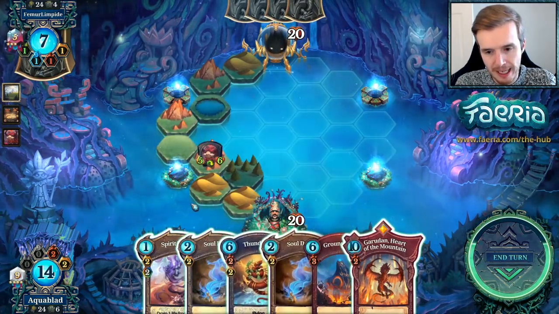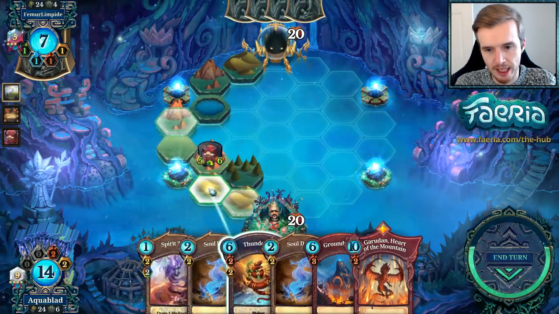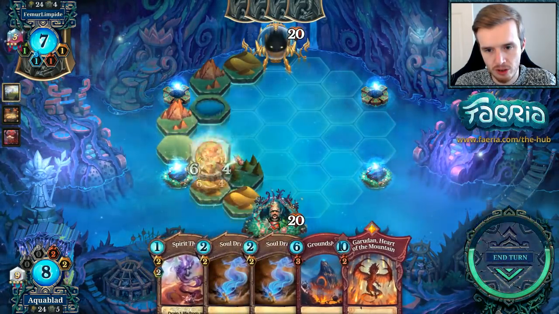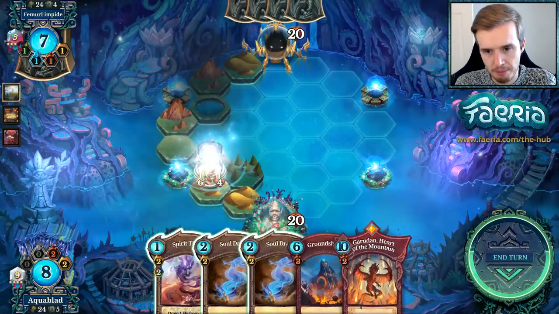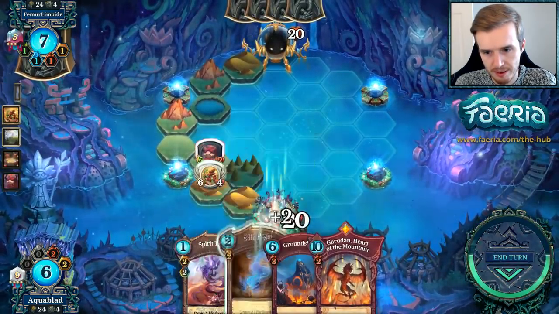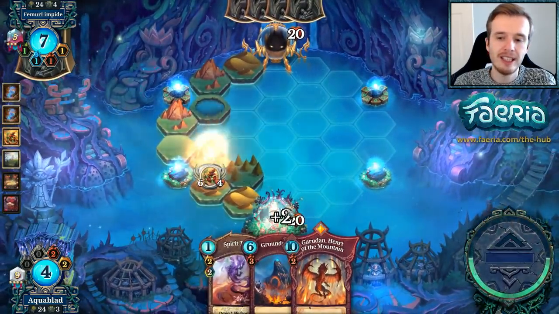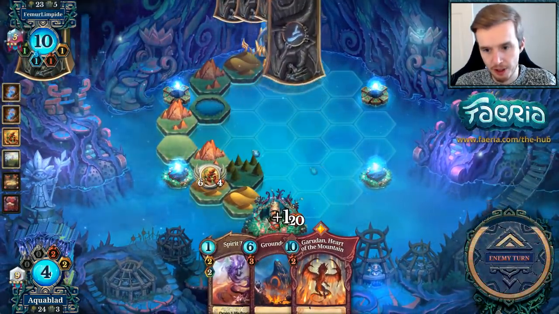And now I'm not going to be able to Spirit Theft it because it's got an extra life. So yeah, let's just do this. Zap. Zap. Zap. So the heal resolves after the damage trigger, so we actually didn't take anything.